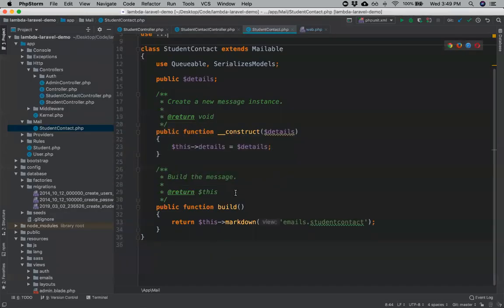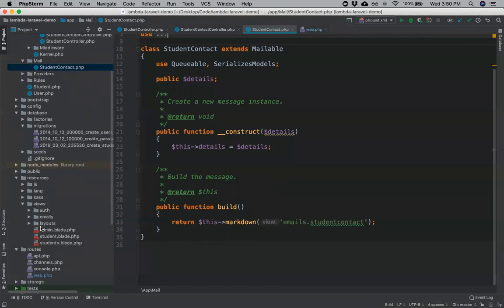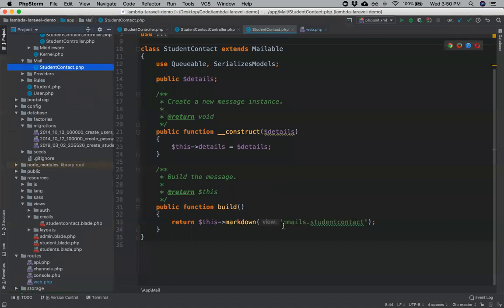And as we can see here, this is saying, okay, give us this information, pass it down to the Blade file that is rendering this. And we know that this is a Markdown Blade file, and it's in our resources directory. So we go to views, we go to emails. So this syntax here, whenever you see something in a view setup, and it's emails dot, the dot is for a directory, right? To go down a level. So emails is a directory. We know this is in the views folder. So emails.studentcontact, and here we can see it.